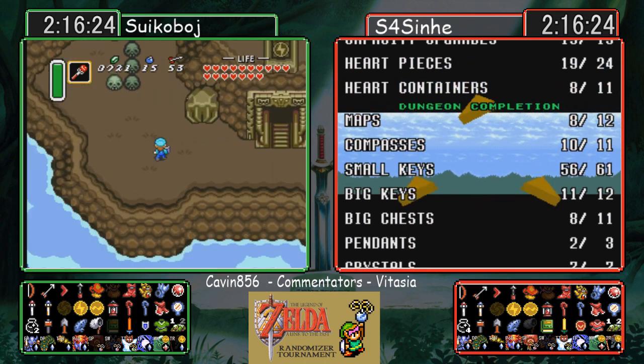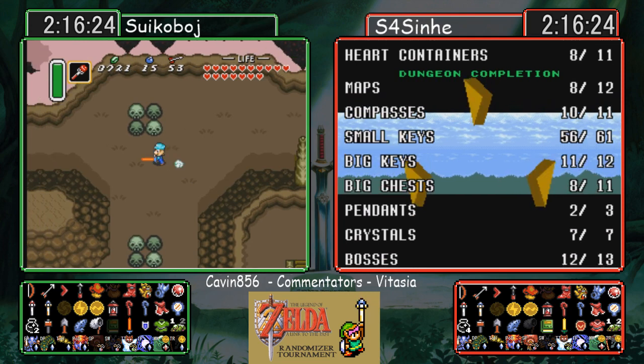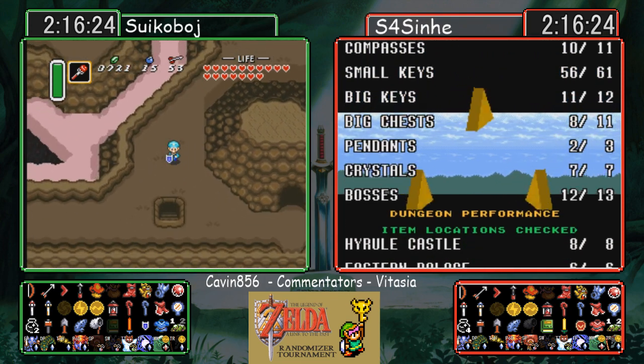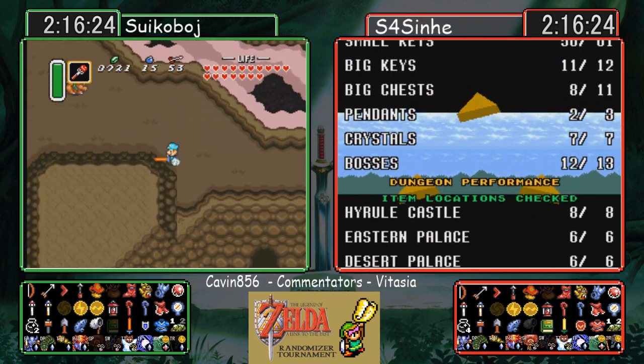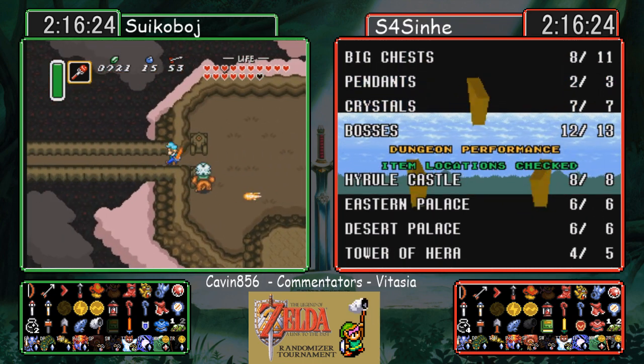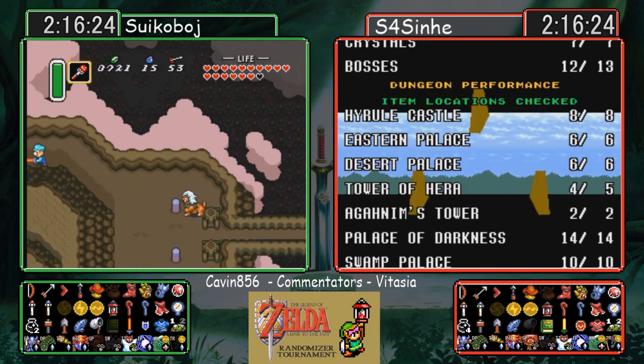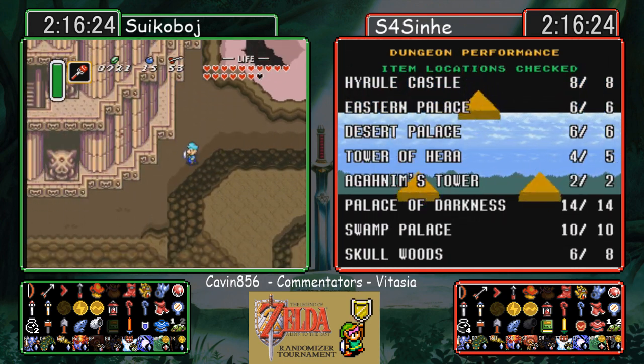I wouldn't mind if it were, then I could just finish Skullwoods and head directly to the pedestal, since I already had the other two pendants. Yeah, if it had been on the pedestal, I think you would have had a much more significant advantage. Yeah, probably. Suikoboj did not clear any of the pendant dungeons.